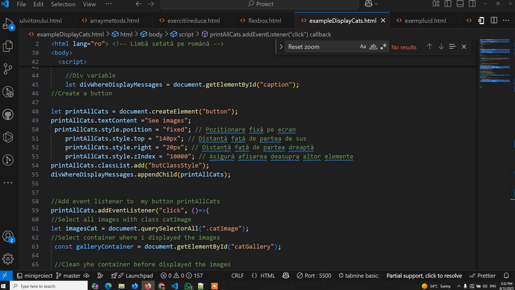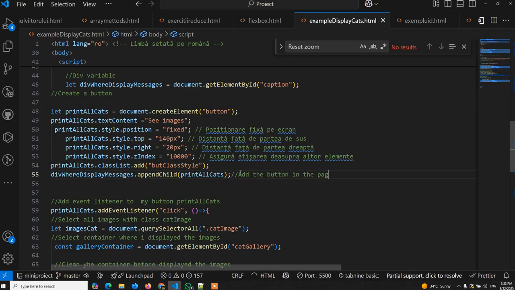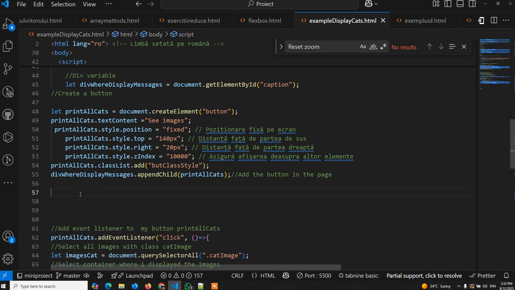After I add the button in the page here, because this append child adds the button in the page, I should create another variable, a counter of visibility, a flag, where I check with false or true if the images are shown or hidden, no?